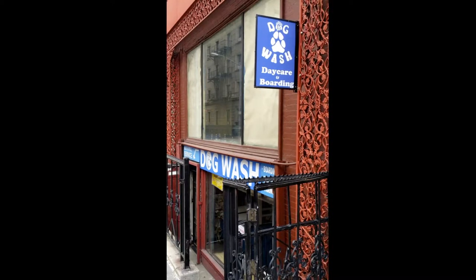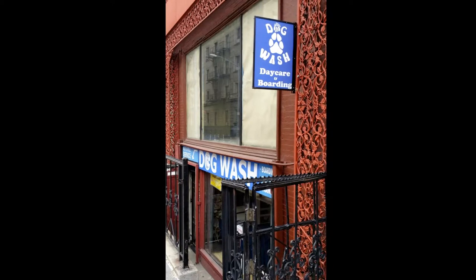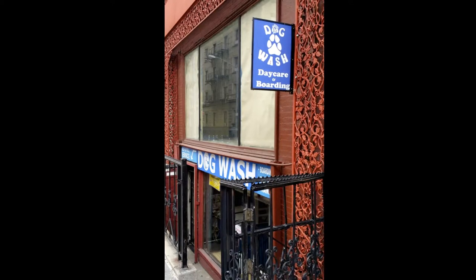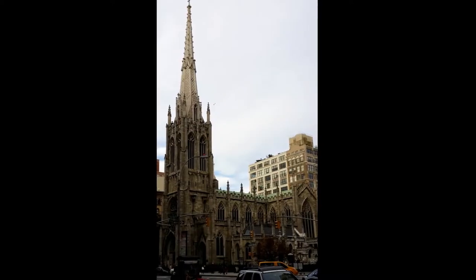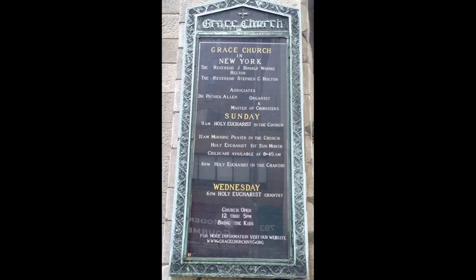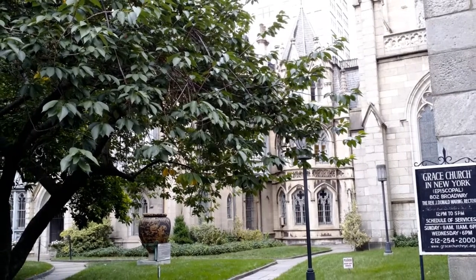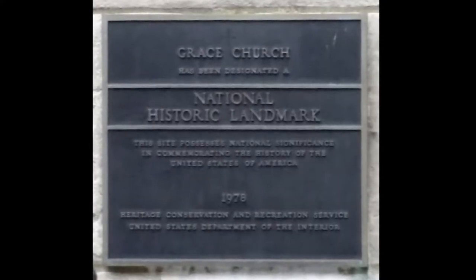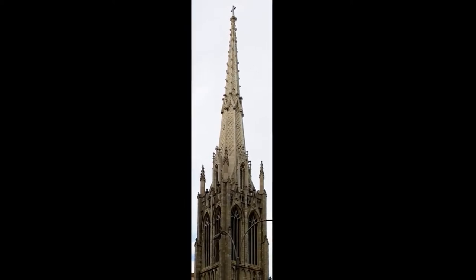This place is located in the village, and the ironwork caught my eye — not just the red iron gate, but the detailed ironwork along the building's walls. I'm not sure if it's original and the dog wash owner restored it, or if the owner put it up himself. Either way, he's a good boy. Gray's Church is a beautiful church located in Greenwich Village and a National Historic Landmark that was built in 1846. When the church was built, they couldn't afford a marble steeple, so they had a wood one built. In 1883, the wood steeple was replaced with a much stronger marble one — that's almost 40 years after it was originally built. Today, this landmark stands strong and beautiful as ever.